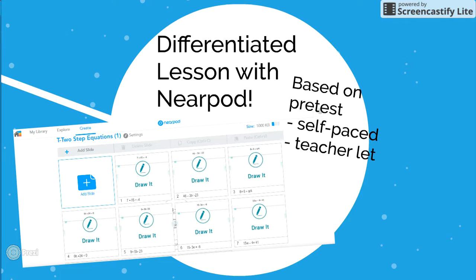The students are able to actually draw on their iPad. My school is a one-to-one school, so we do have iPads that the students will be able to use for this lesson. And they'll be able to actually draw their work on here for solving the two-step equations. It's really going to give me a quick identifier of what students I need to touch base with, what students need to keep practicing, and also gives a quick and easy way for me to have correct examples to show the students in how to use the two-step equations and solve them and make sure they're solving the work correctly.